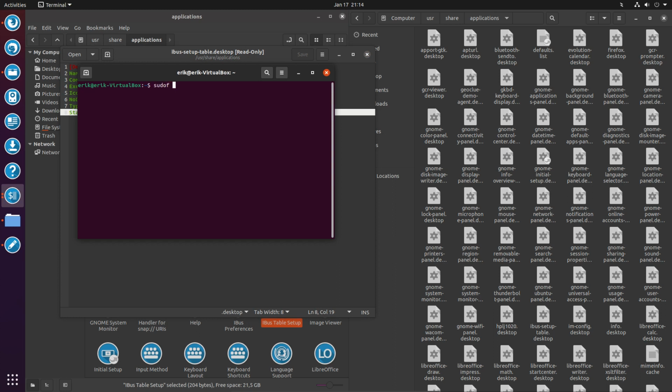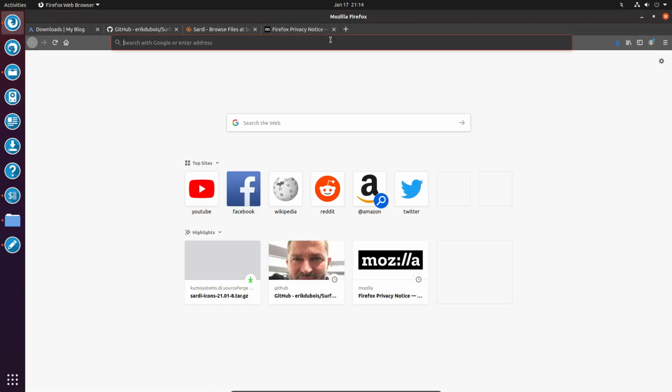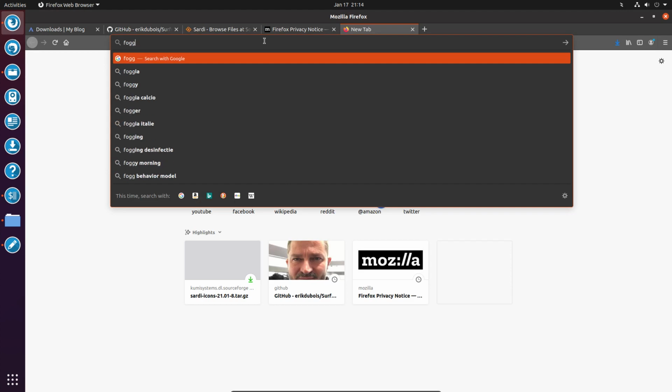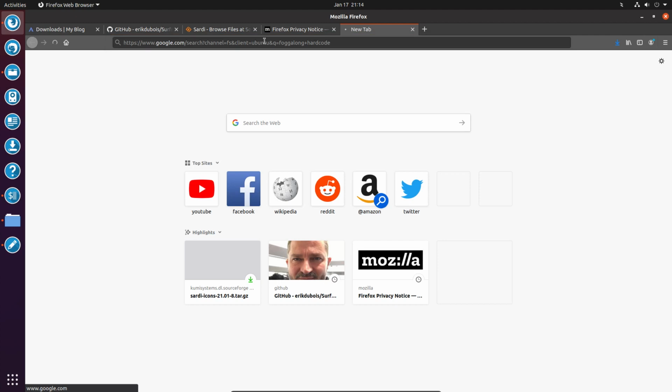Ctrl T. Let's see if they have it. Sudo apt install hardcode. Nope. We got it. Yeah. What do we have? The work of Fogalong, one of the guys from Numix. Hardcode Fixer.